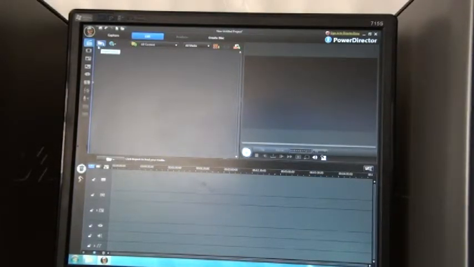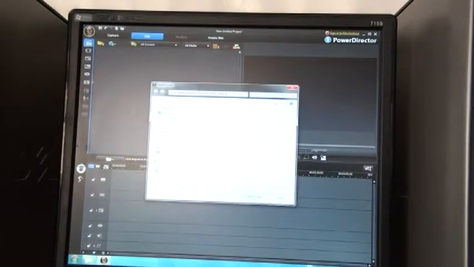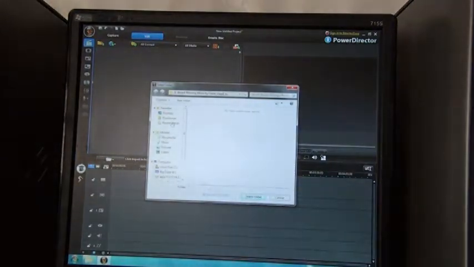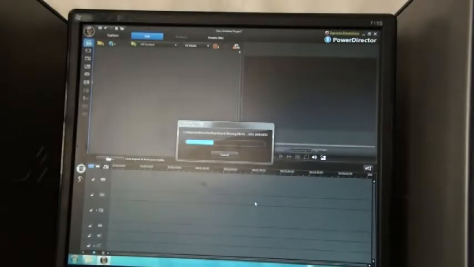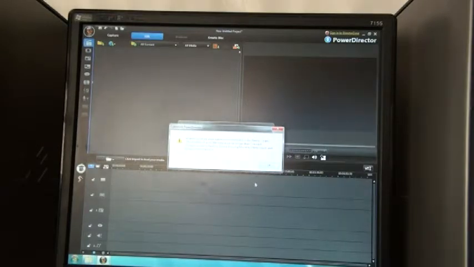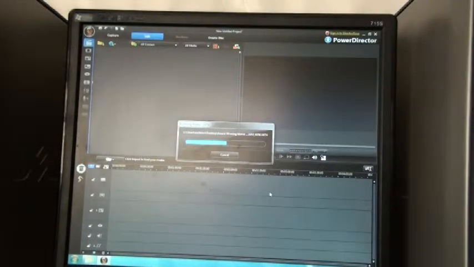upload window, what I'm going to do is go to Import Media, and I'm going to import a media folder. I'm going to click on the desktop where I have my folder for my award-winning movie. I'm going to click on that folder and say Select Folder, and the program will import everything in it. If you get a message like this, click OK. It will continue to upload everything except for the one it was having a hard time with.